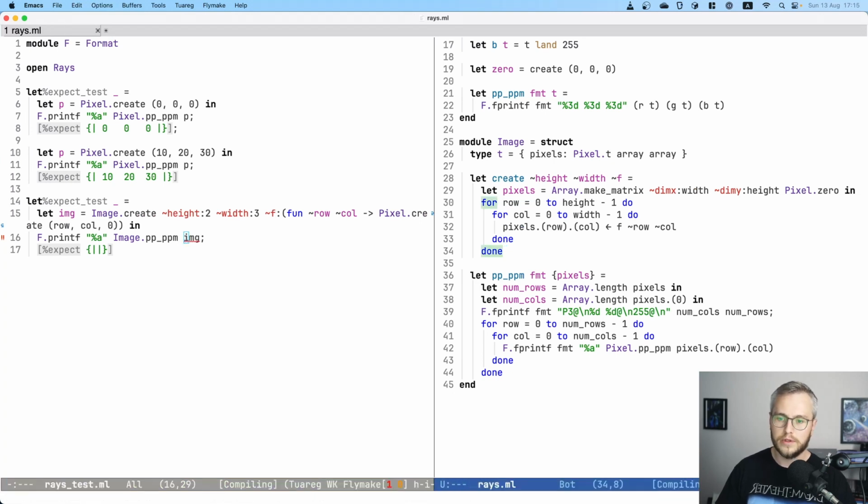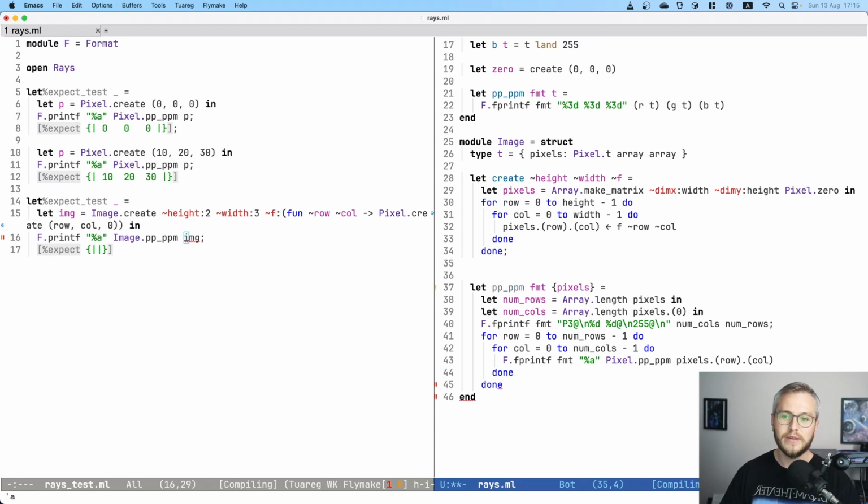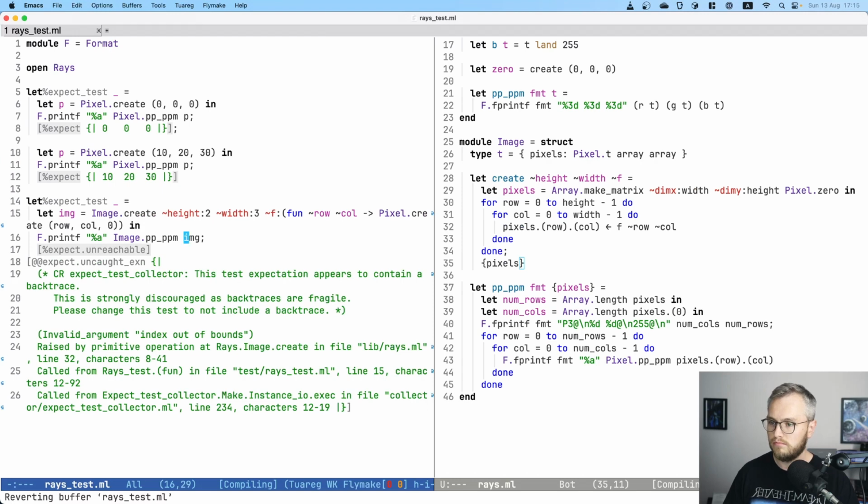Oh, of course. So we have to return pixels here. Sorry, not even pixels, but the image. So like this. Okay, and so it seems that we have an array index out of bounds exception.